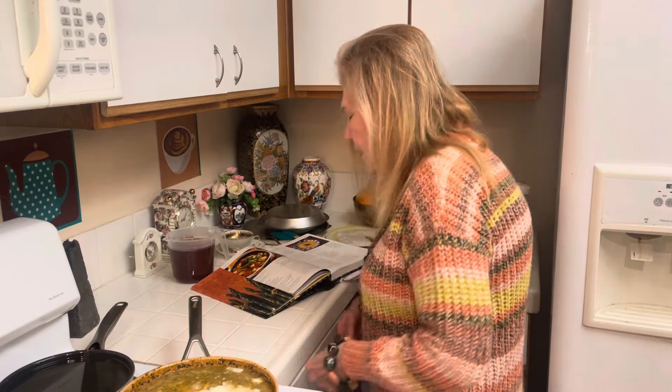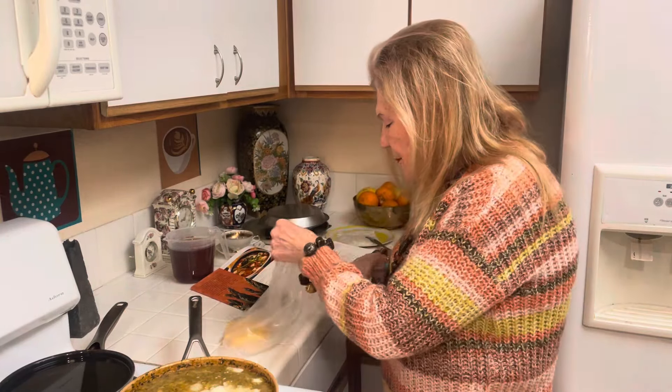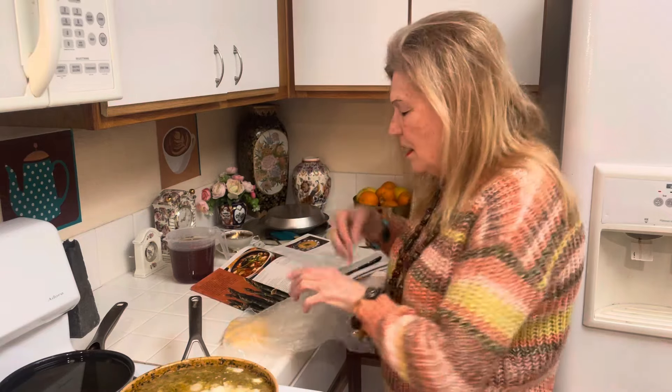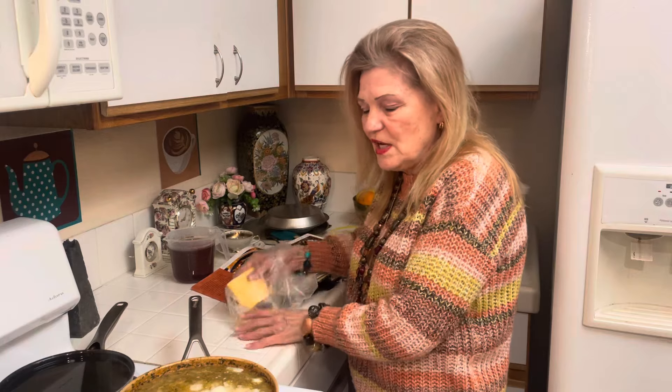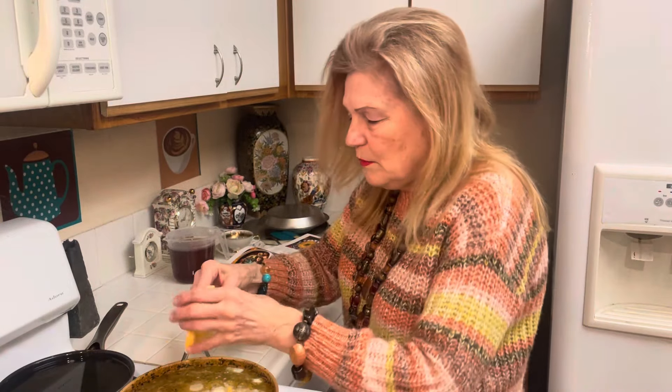I have this cheese - I bought a big block. This month I bought jalapeno cheese. I think about this much will be good enough for this little batch of soup, so I'll just break it. It was frozen, so I will just melt this in here. It already tastes really good.